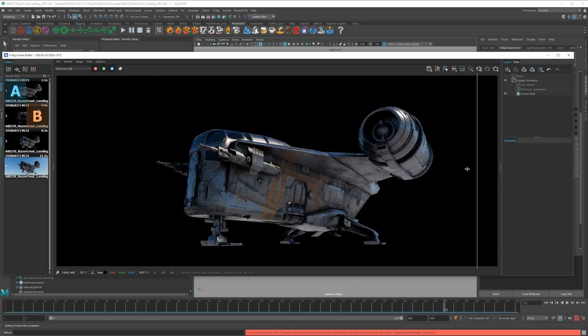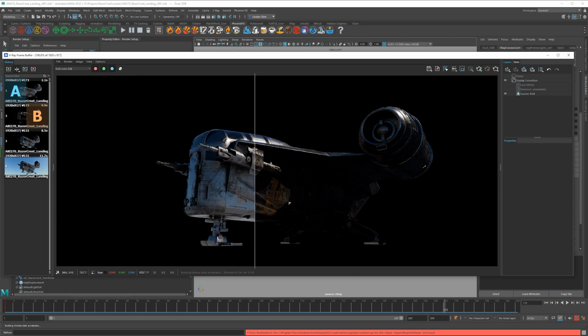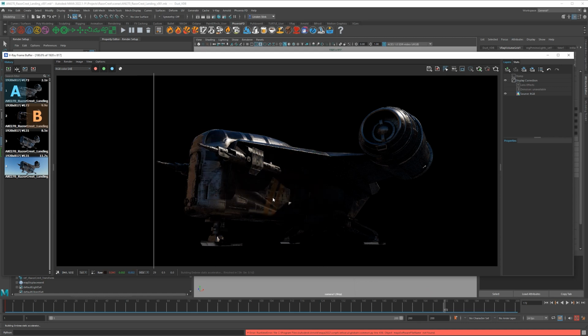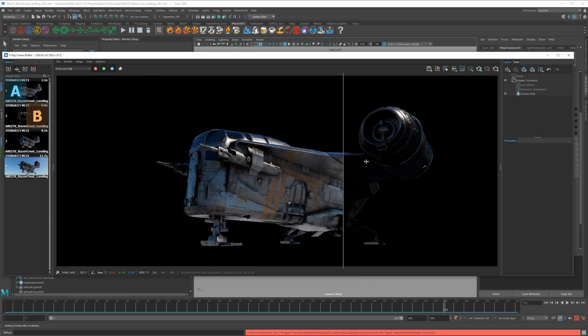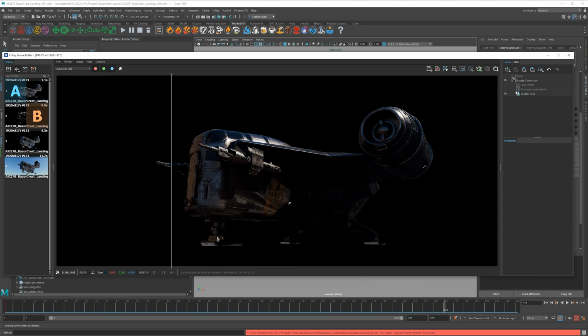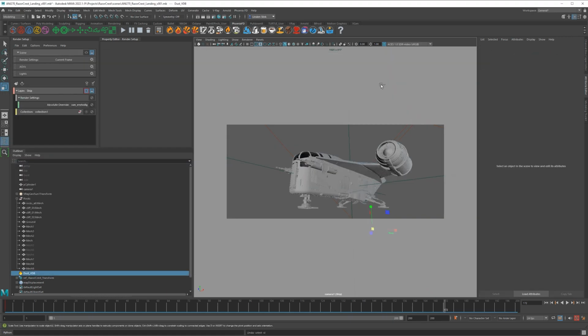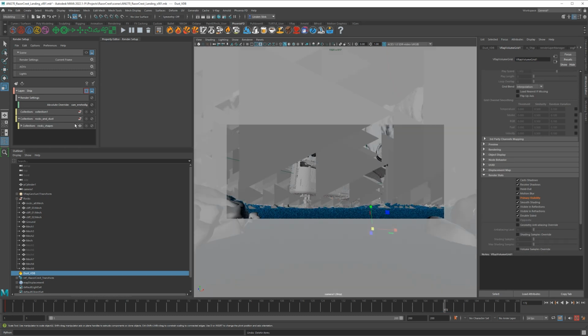This is very, very different. This would be much harder to composite if we didn't already have the shadows and the dust reflecting in the ship. In fact, it would be pretty much impossible to get accurate without that information. I'm going to Control Z that just to get my collection back. And now we're good to go on this layer.